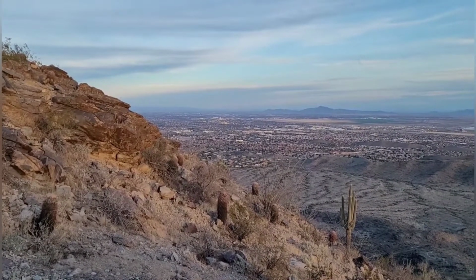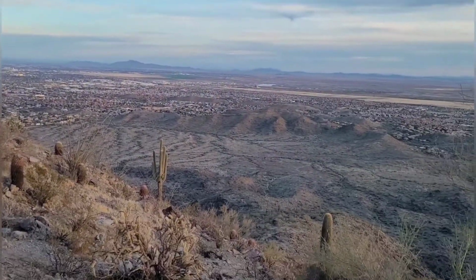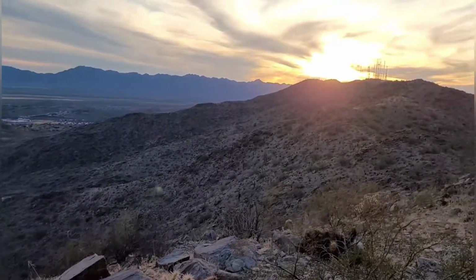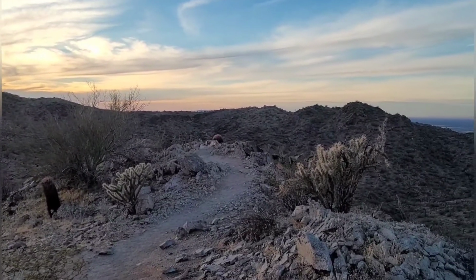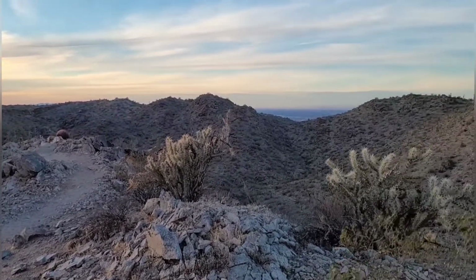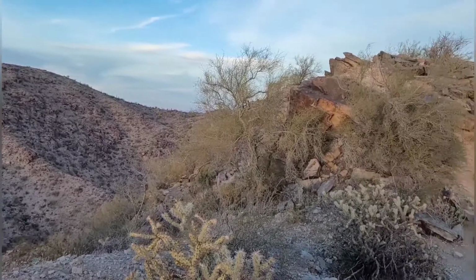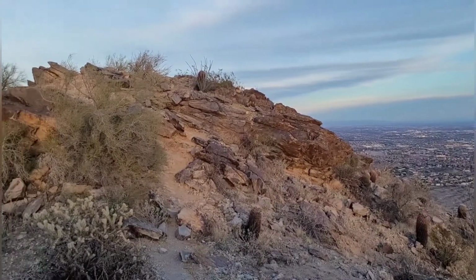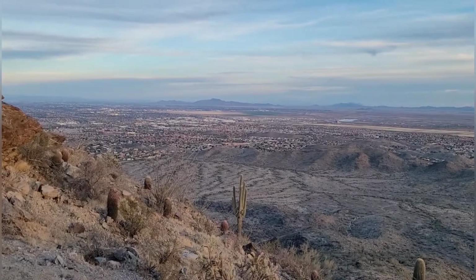All right, so we're gonna try this out. We're gonna see if I can take video attached to my backpack without it turning out too bad. Here I am on the top. Tippity top, toppity tip. Sun's setting. There's the way to get back to the trail and go down. Mountain Phoenix back there, and that's where I just was. Climbed up there to get to the tippy top. I gotta go back over there where those houses are to my car.